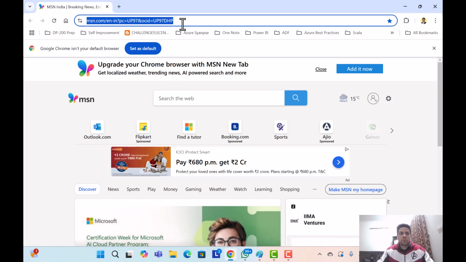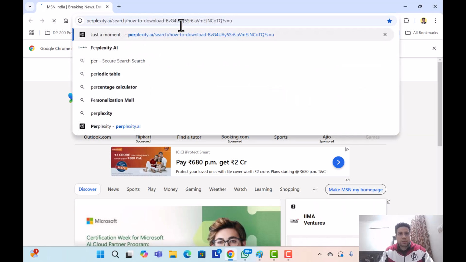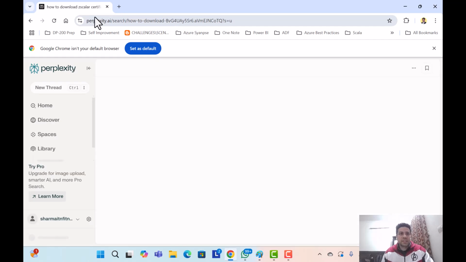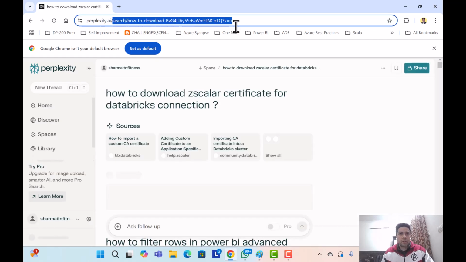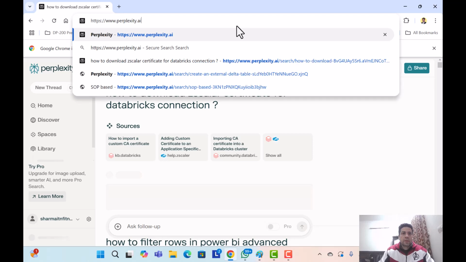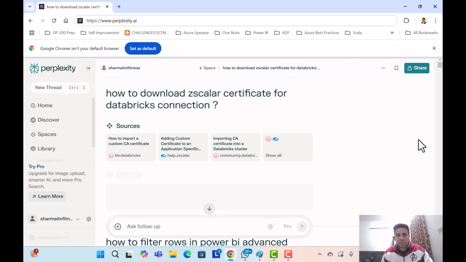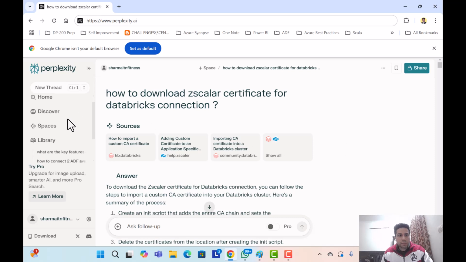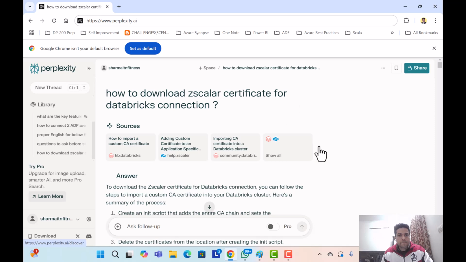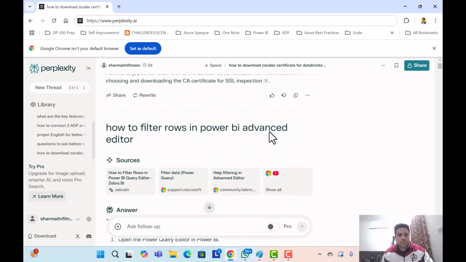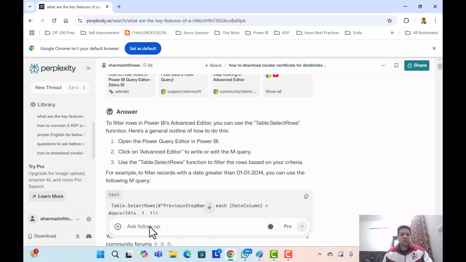I mostly use perplexity.ai for doing analysis, and I think I've already done some sort of analysis on this. Let me see if I am logged in. Let me just type in a simple question.